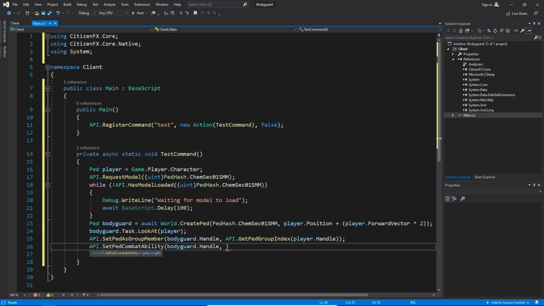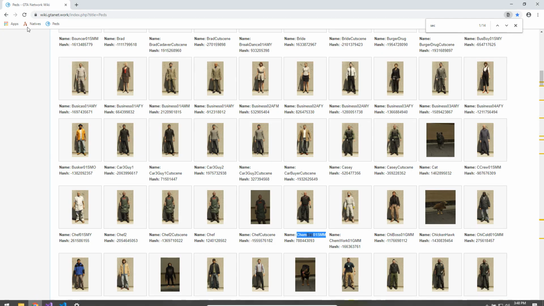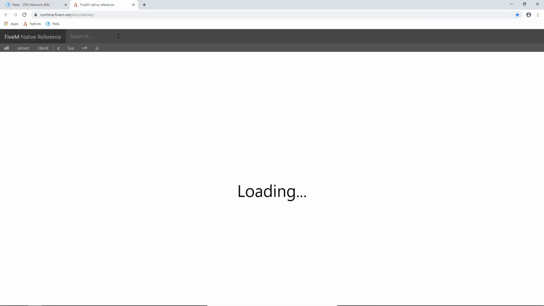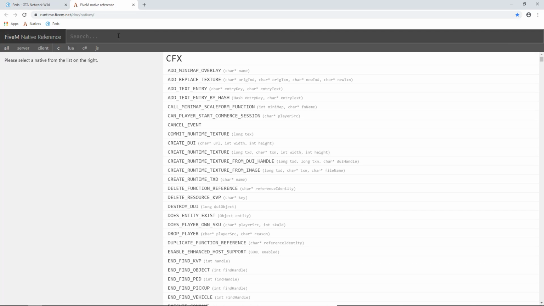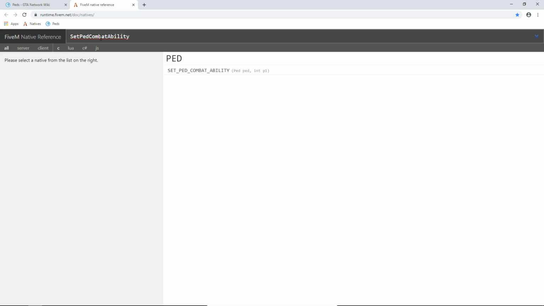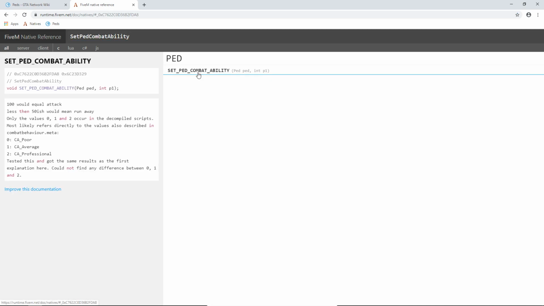So this is where the runtime documentation for FiveM comes in great help. What we can actually do is copy this function. We can come over to the runtime reference, I'm sorry, and then we can paste this function in here, and it will pull it up in their actual documentation. It depends on the function, honestly, how popular of a function it is. Some of these don't have documentation, some do.